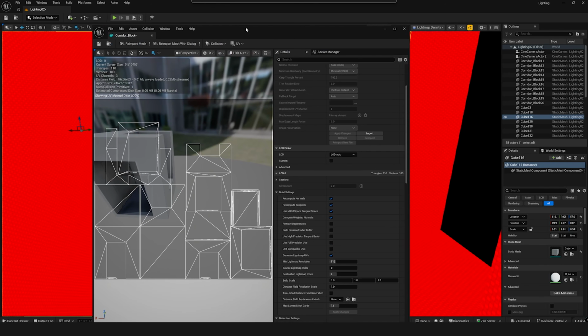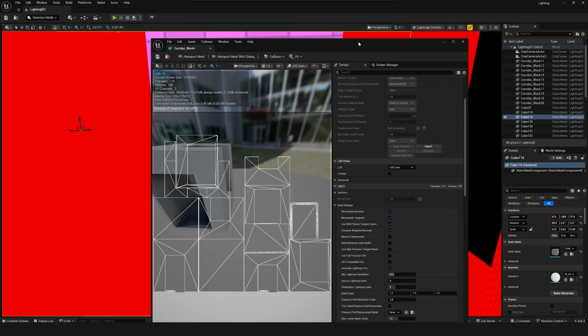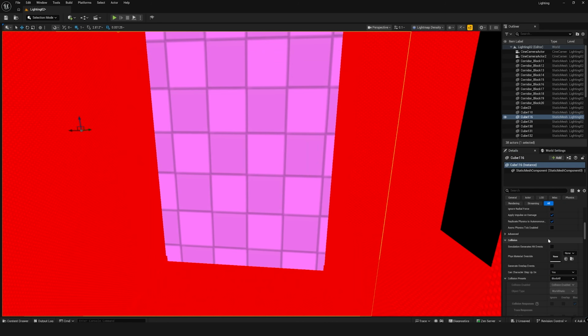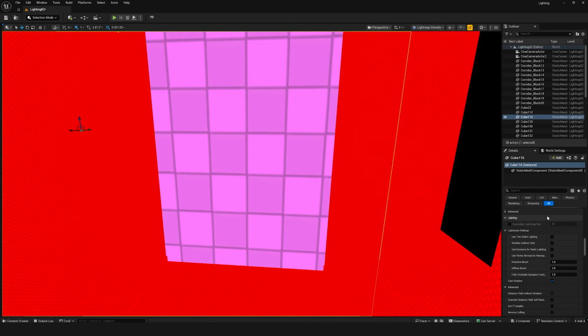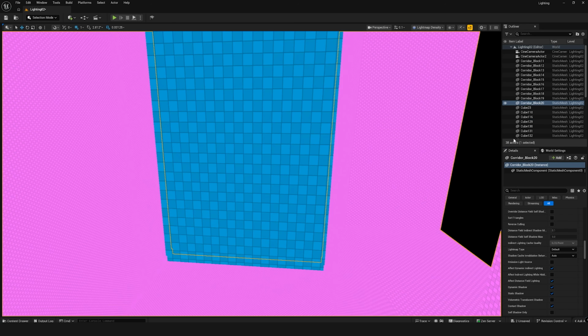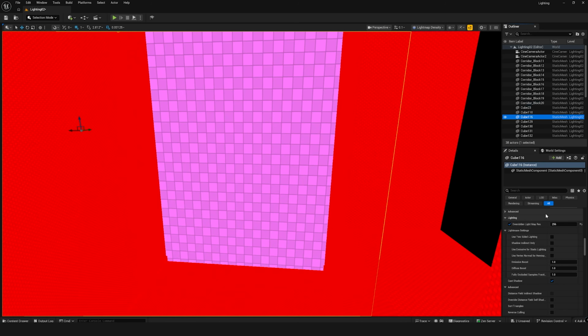One is through here inside of the static mesh editor, but you can also override the static mesh editor's value inside of here in the details. This is not permanent like this one. Like if I go to this particular cube, 116, and I grab him and I type 256, we're almost there.